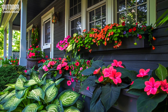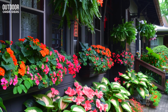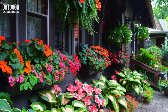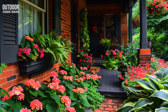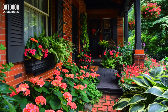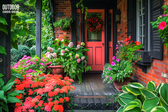As spring approaches, the anticipation of new blooms and fresh greenery fills the air. The front yard, often the first impression of your home, offers an opportunity to showcase your personality and style through carefully curated flower beds. Our main focus today is creating a charming, small, yet powerfully colorful and fragrant flower bed in the front yard. A well-designed small flower bed not only enhances curb appeal, but also creates an inviting atmosphere packed with color and scent that reflects the beauty of nature.